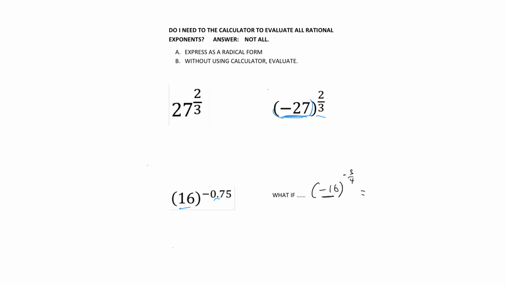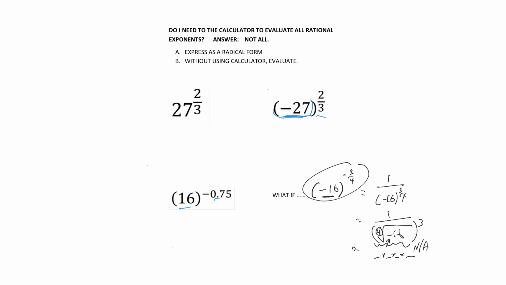So in this case, I don't want to have negative exponents. Up here, bracket -16 to the 3 over 4. And then afterwards, I'm going to change it to a radical form. So here's -16. I'm going to take the fourth root, and I'm going to put a 3 outside. And then we're going to deal with this. Can you give me a number that multiplies 4 times that will give you -16? And this is where you stop, because there's absolutely no way that you can get 4 numbers that are exactly the same that'll give you a negative number. In other words, this value does not exist.